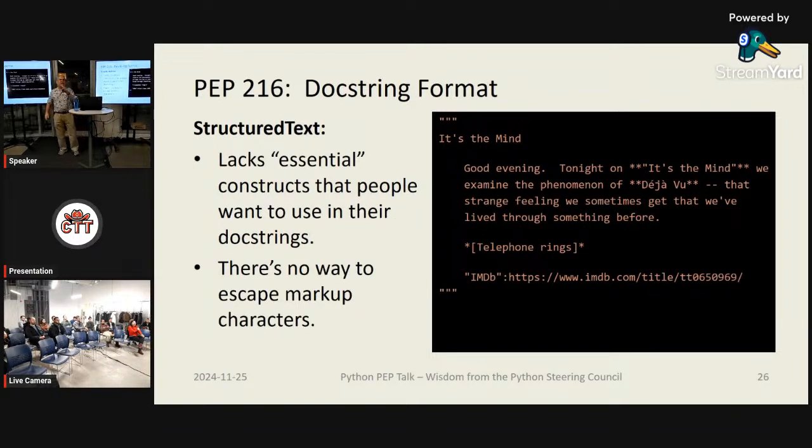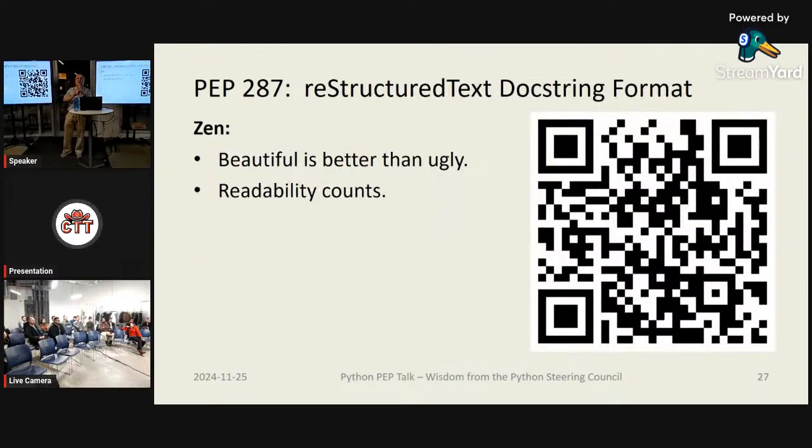One did actually make its way to a PEP, and that was PEP 216, called structured text. And here you can see we've got indentation and some markup here. But one of the things it doesn't include, for example, is there's no provision for a horizontal rule. So structured text was really too limited as a canonical markup guide. This PEP was actually withdrawn because the committee settled on PEP 287, restructured text.